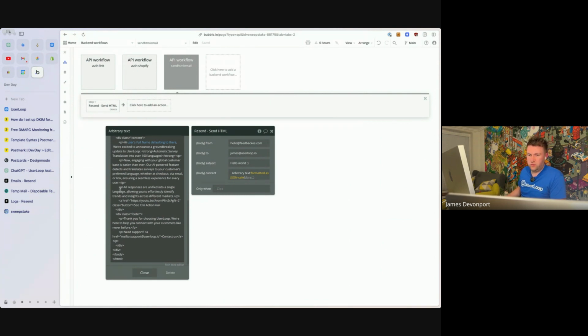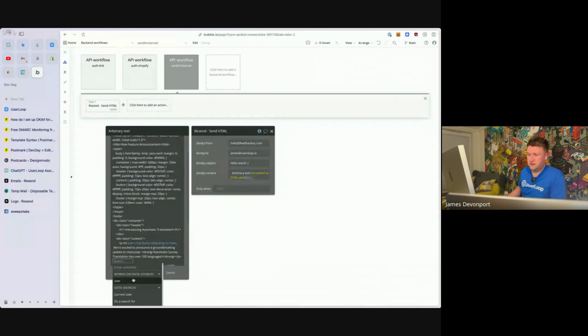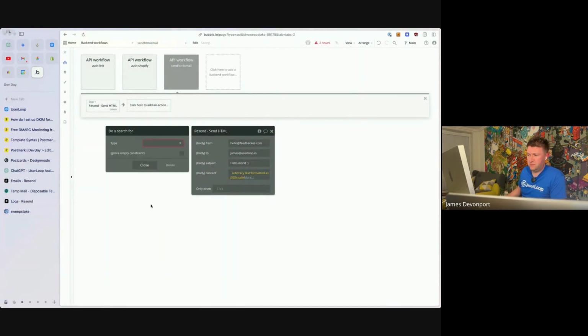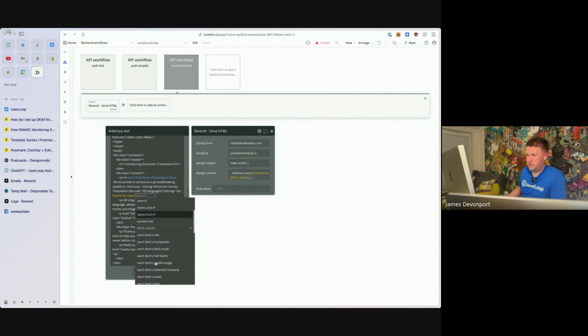And again, with all this, you can do looping and stuff like that as well. So if you wanted to have a load of rows of text like this, you might want to do a search from the database. So let's maybe say, just for the sake of example, let's search for all users. And let's format them as text.